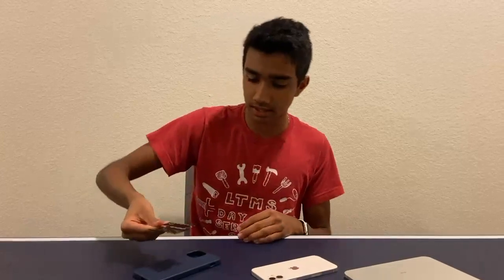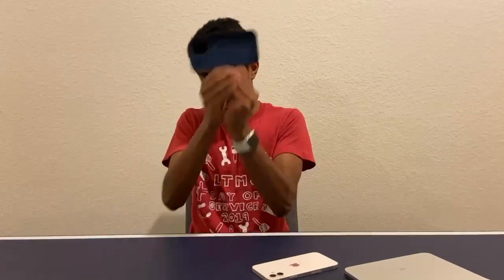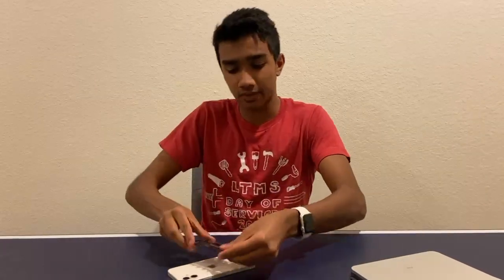Silicone case, it's a pretty good case. But the main thing is it slaps on using magnets. So there's magnets in the back of the phone, there's magnets in this case. Now to demonstrate that for you, I got this magnetic piece of metal, pure metal, and that sticks right there. It's pretty strong magnets. I was surprised that after shaking it, you have to shake it a lot for it to go off. So the magnets are pretty strong. Same magnets you got in the back of the phone.